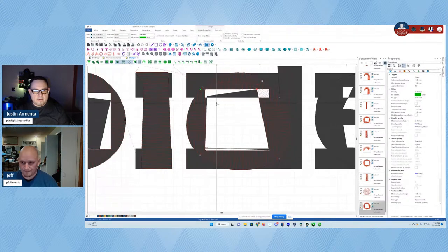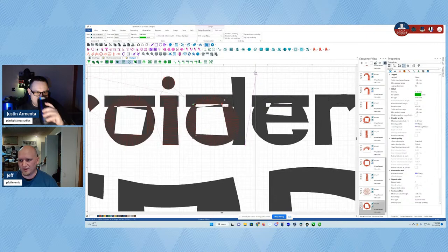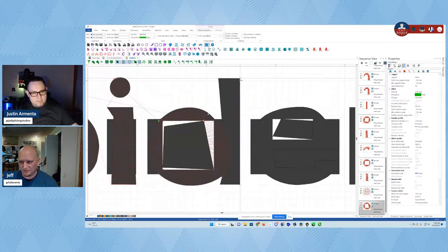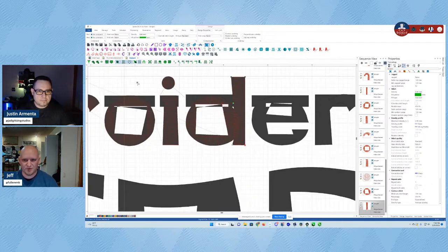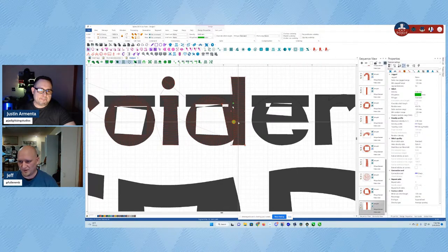I'm pretty positive that's exactly what it is, a true type font, because I noticed the same thing with the artifacts that you're seeing. I didn't have a chance to check it, but this is something that I see a lot, and it doesn't really matter the program. I tend to see it in all the digitizing programs when you bring in an EPS file. It's not unique to this one.